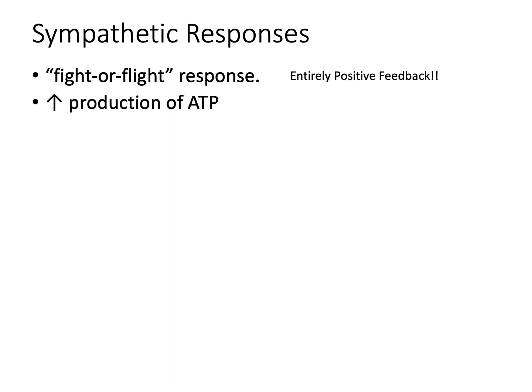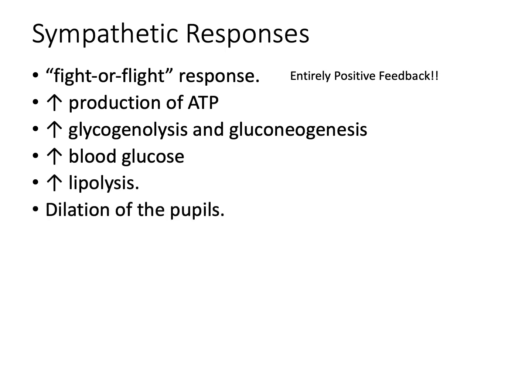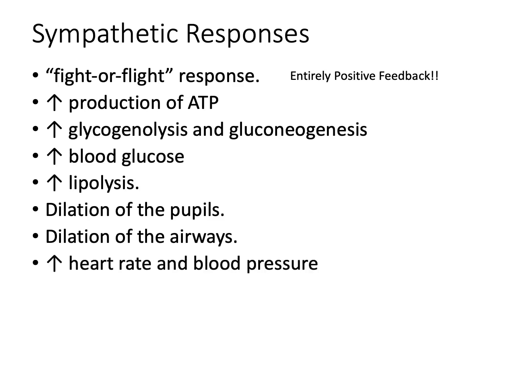We're going to increase the rate of ATP. We're going to increase the rate of producing glucose. We're going to increase the release of glucose into circulation. We're going to increase lipolysis. We're going to have dilatation of the pupils. We're going to have dilatation of the airways. Dilatation of the pupils is allowing me to get as much external stimulus in as I possibly can get. Dilatation of the airways is allowing me to get as much air as I can get into the lungs so that I can transmit as much air as possible so I can increase the rate of combustion and the energy that I'm getting back from all of the energetic pathways.